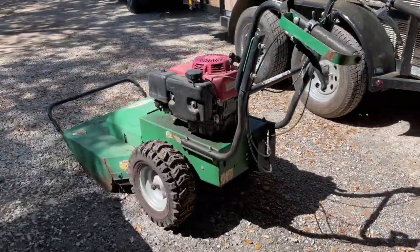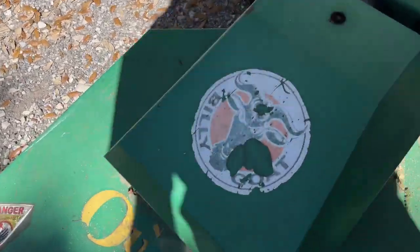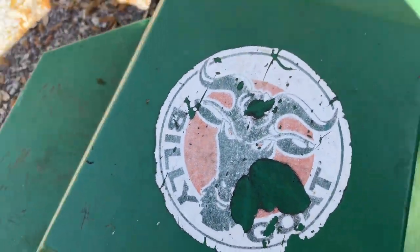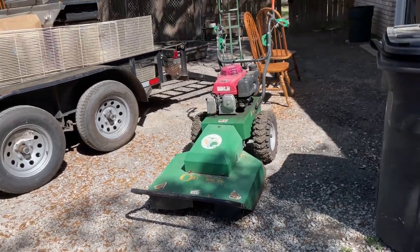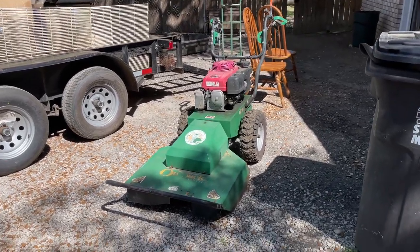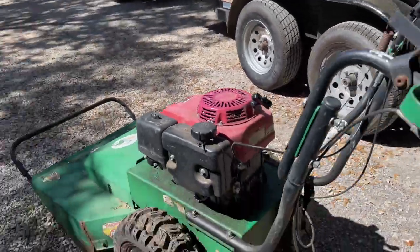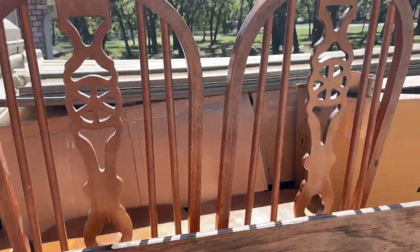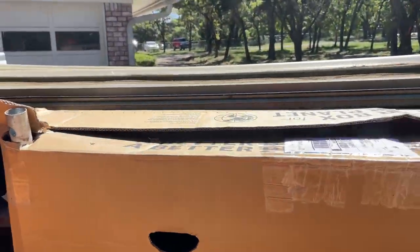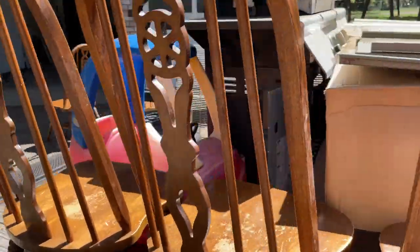This other tool is one that I'm excited to try out on the farm. This is called Billy Goat because it's supposed to chew through anything. My buddy got this from an auction or something and he gave it to me and he is so cool. So we're taking my childhood table as well. Look at how awesome that is. Well, you can't really see it, but these chairs right here were taken.